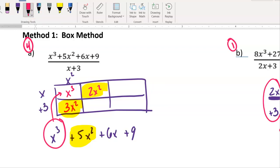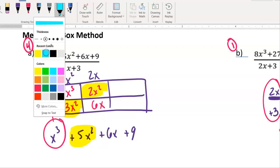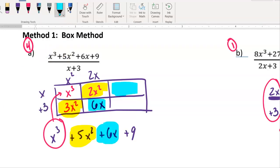What would we multiply x by to get 2x squared? Well, that would be 2x. So x times 2x is 2x squared. 3 times 2x is 6x. So that means this one and this one add together to be 6x. Well, this one's a little bit different. What would I have to add to 6x for it to stay 6x? That would be 0x. So what would I multiply x by to get 0x? It'd be 0. So 0 times x would be 0x, 0 times 3 would be 0.